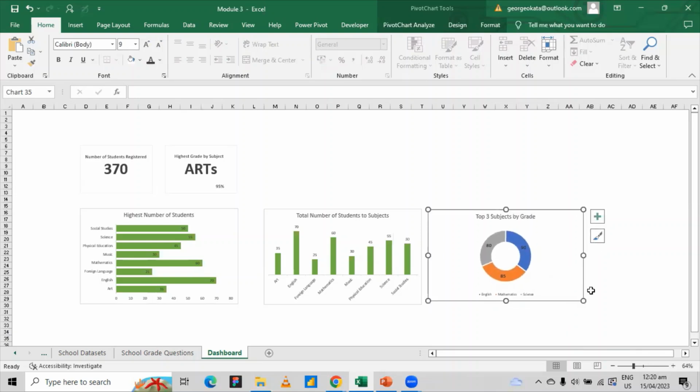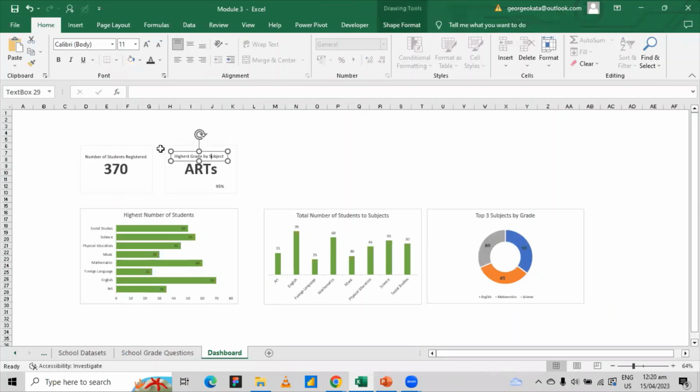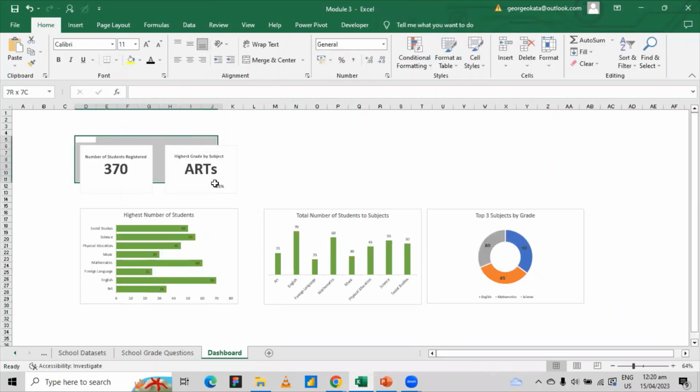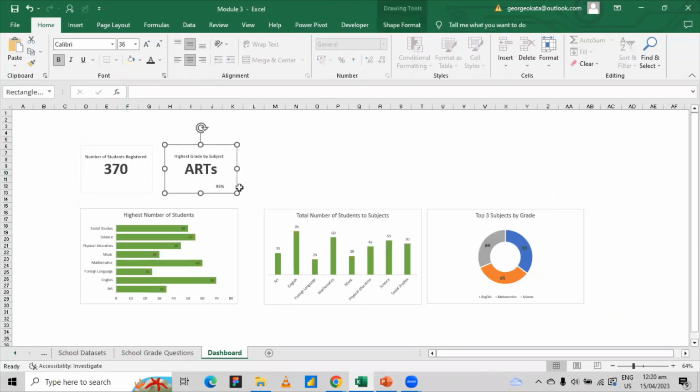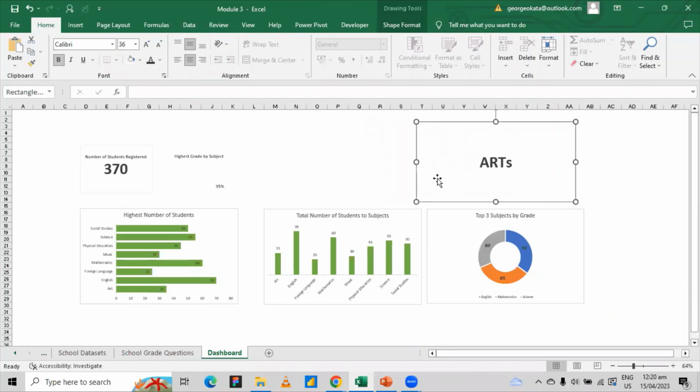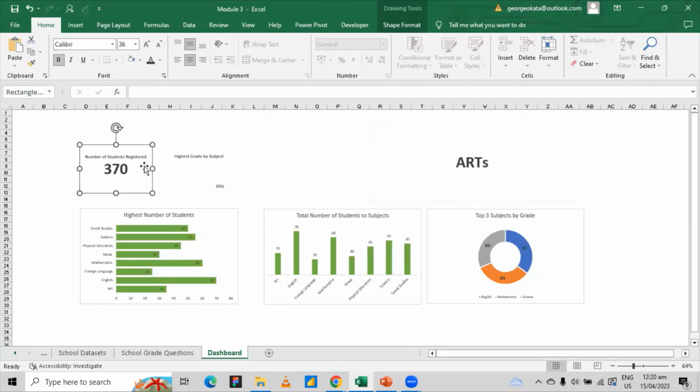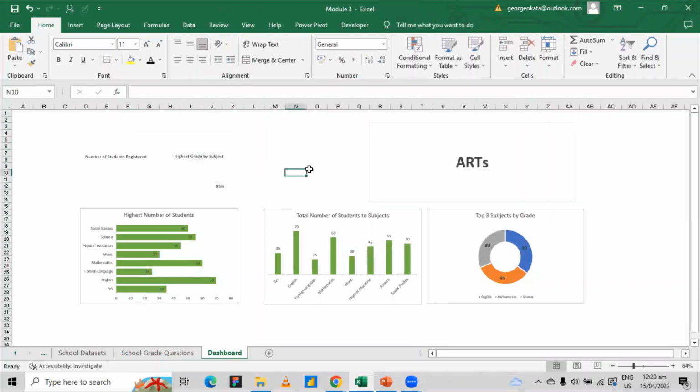Okay, so I'm just going to take this one a bit down, and bring this up a bit, and then just increase this. Just going to take out that one first.